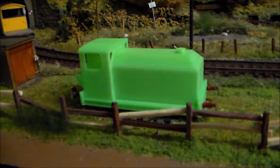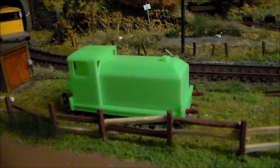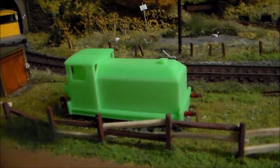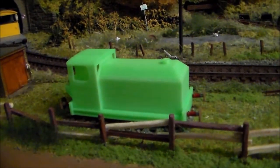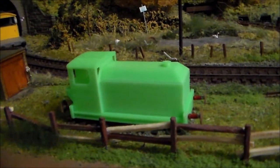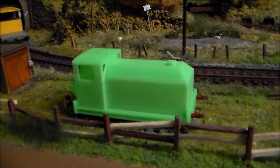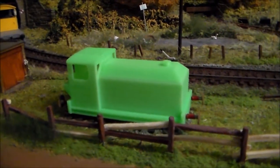Now there is a brass kit of these by another manufacturer, another company, and I was in touch with them a little while ago when I was pondering jumping into the world of brass kits, and I got the dimensions for this, which he'd taken from a real life model and scaled down to 1 in 76. So the dimensions he gave me, I then put into the program that we used yesterday to make this. So I know that this is a 100% scaled down model.